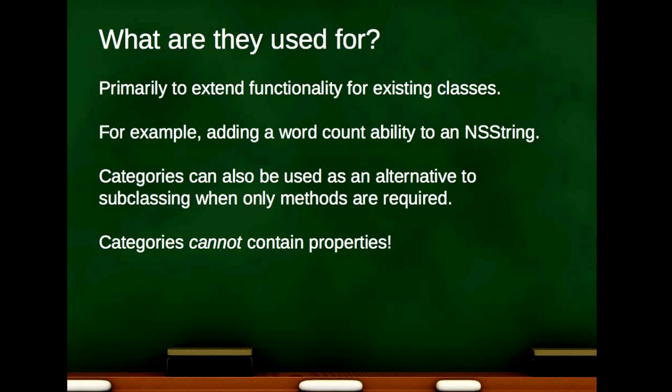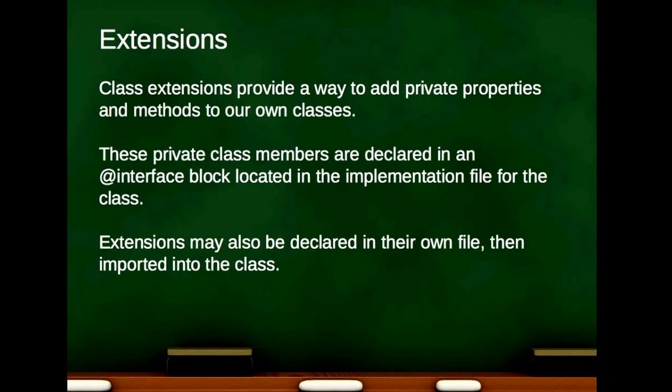For instance, if we want to create a subclass of NSArray, we have to do a lot of different things. But actually just putting a category on NSArray is very simple because the underlying class still exists. And once again, I want to underline this point. Categories cannot contain properties, only method declarations and their implementations. The next thing I want to talk about are extensions.